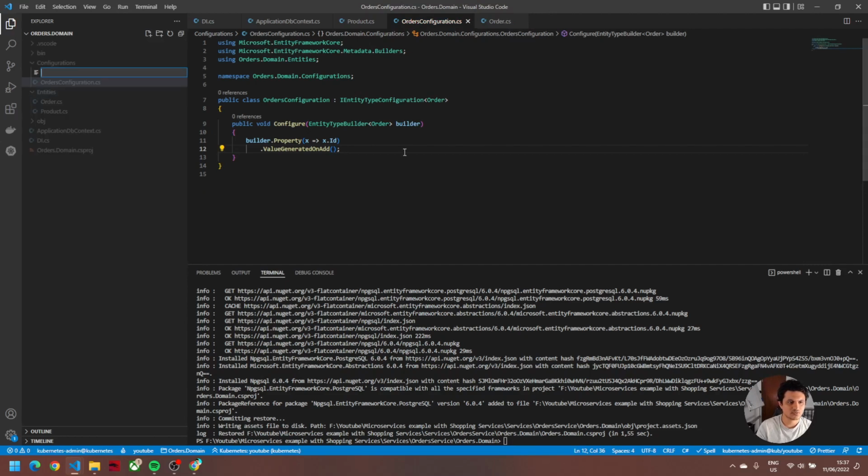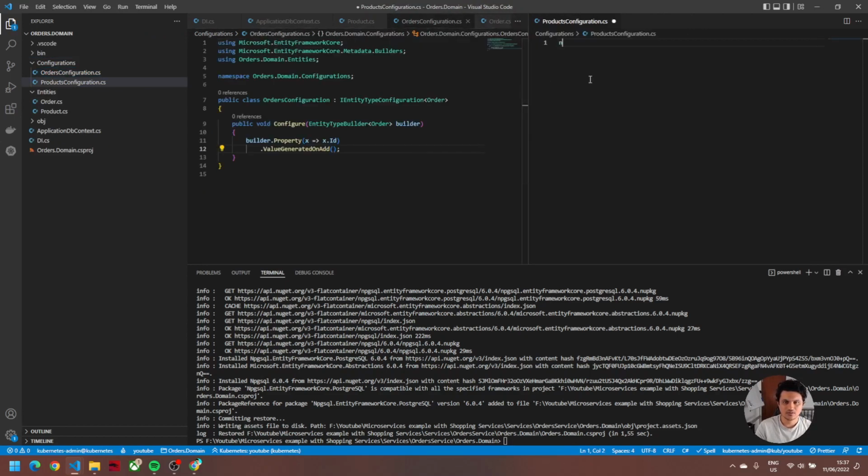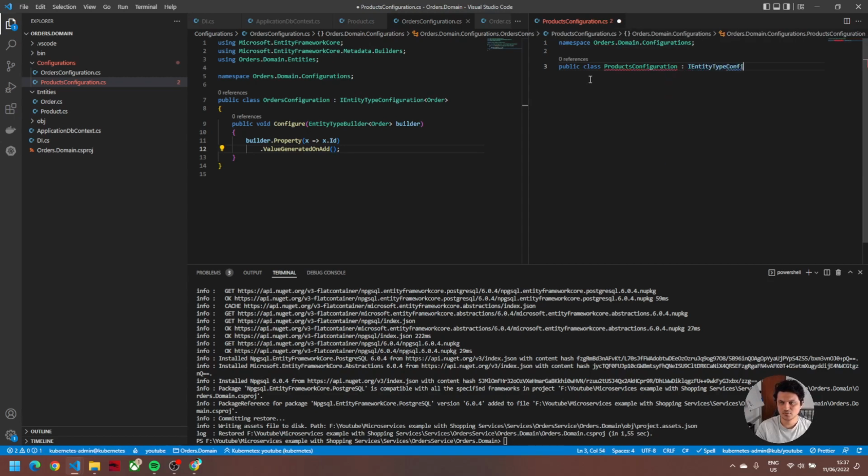So the next one is ProductsConfiguration.cs and the namespace is Orders.Domain.Configurations and public class ProductsConfiguration, IEntityTypeConfiguration of Product.